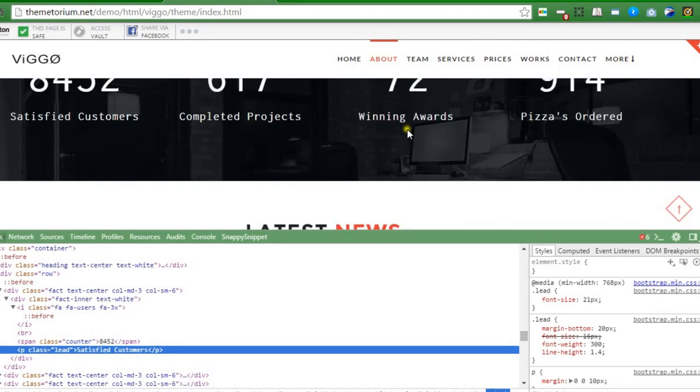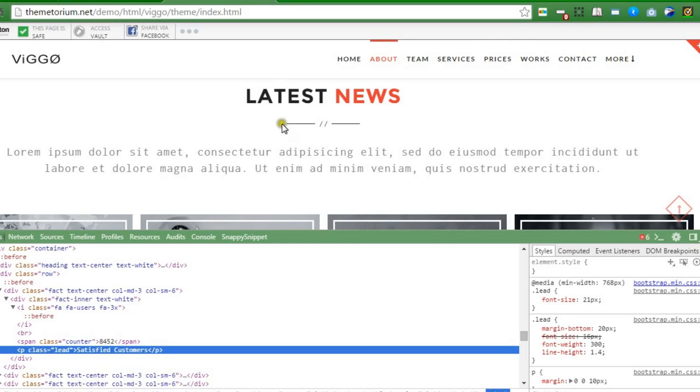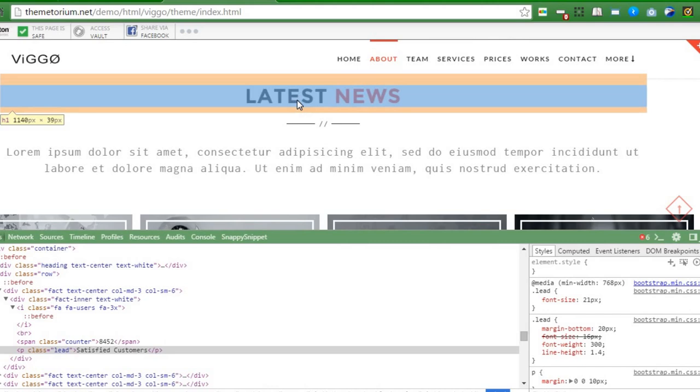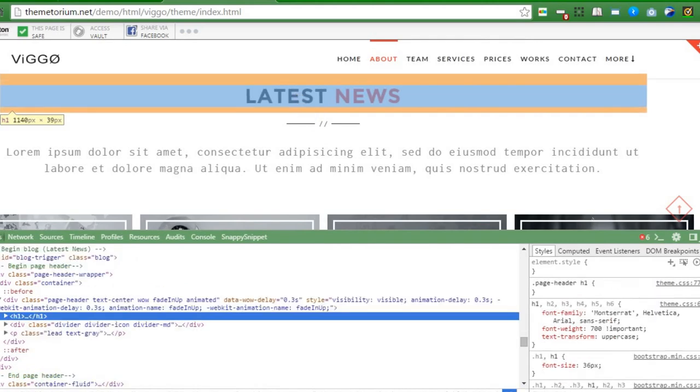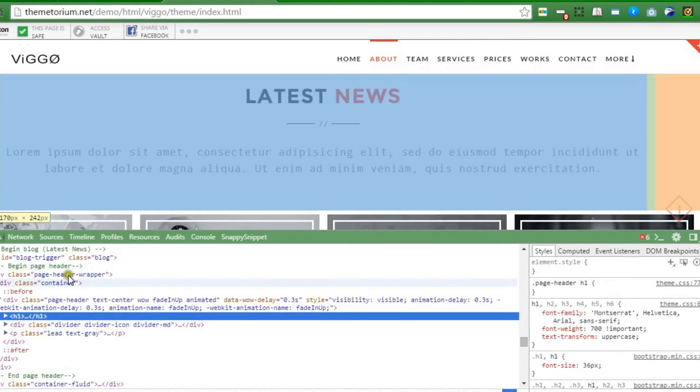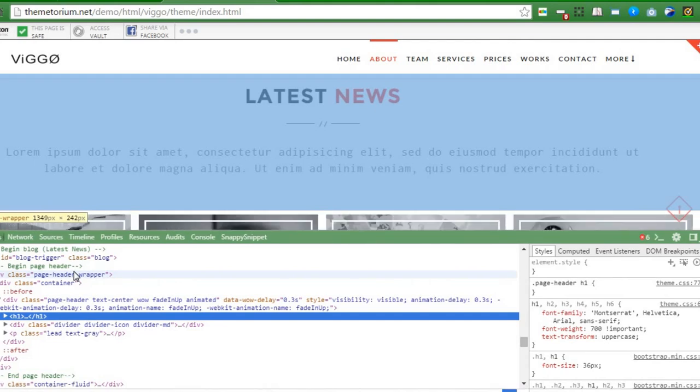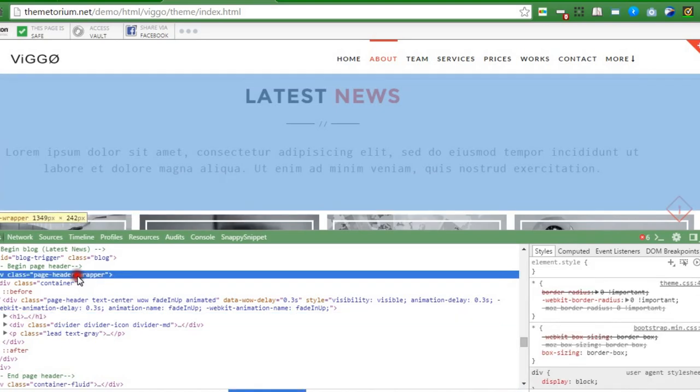Okay, you can see the next element, it's latest news. You can also inspect it. First there is a div, and the div class name is page header refer.